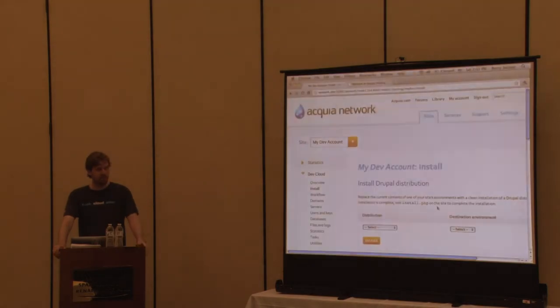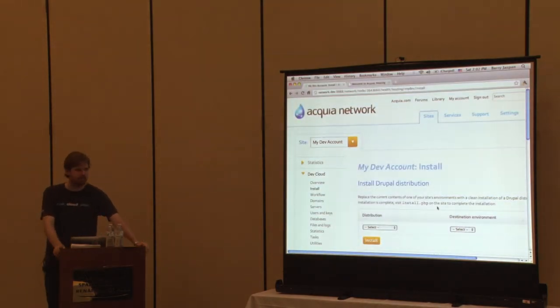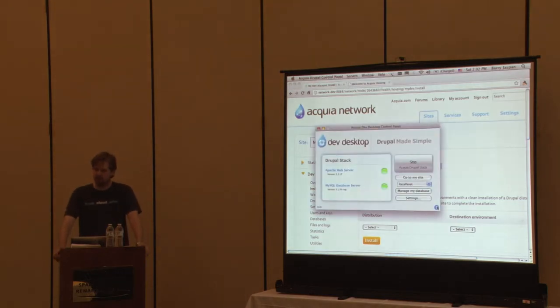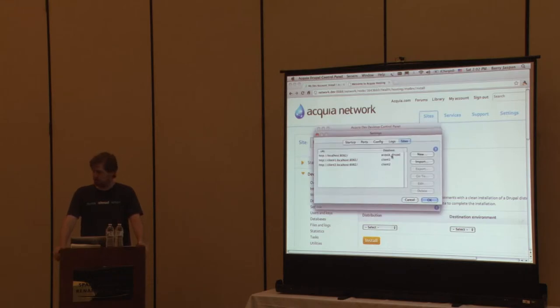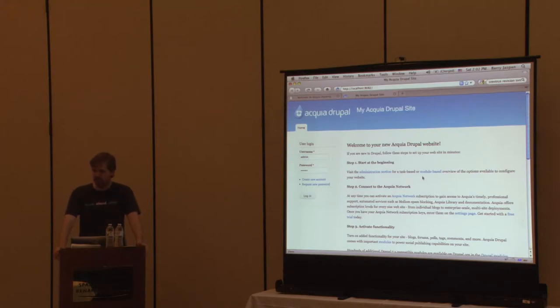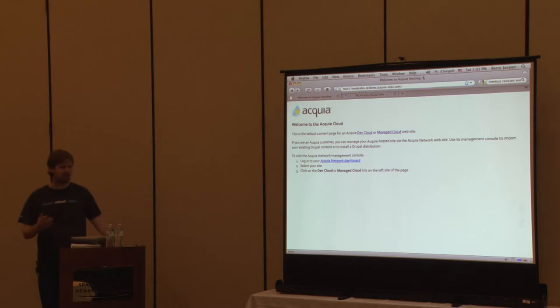But at the same time, we also can import Drupal sites. One thing we've been working hard on with Drush is there's actually an export command for Drush now. I don't know how many of you have noticed that, but it backs up your entire Drupal site, the database, the settings, all of that into a special archive format that you can upload into our repository. You run it from the command line, it gives you one file, and you upload that one file, and you're good to go. It does all the importing of the database and the code for you. That's something we've been working on in the community, so it's likely that other hosting providers will use that in the future. It's definitely not something we're just developing on our own. It's something out there for everyone to benefit from.